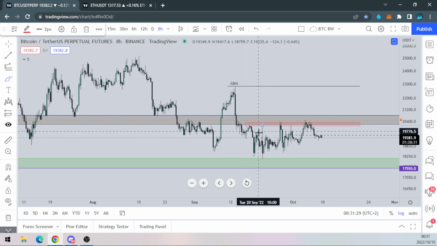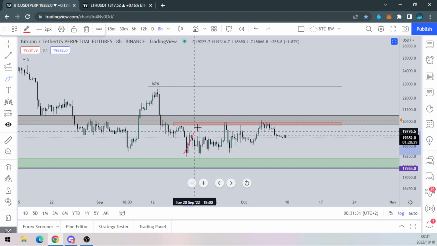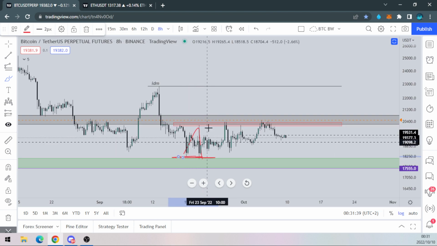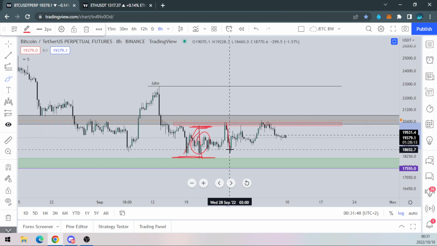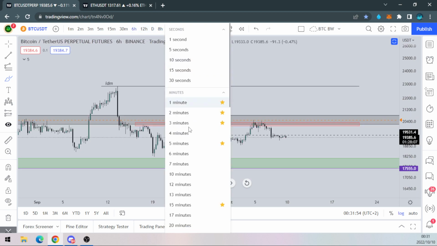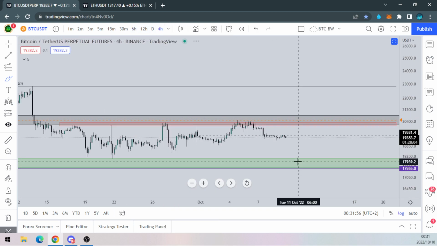We didn't take it on this move up here. We didn't take it. We broke structure here. So there was the only real inducement. There was no inducement level to sell off if price came back anywhere in here. So when price came above here, it took the liquidity, so that became a sell there. Now, if we go down to a slightly lower time frame, I'll point something else out to you.